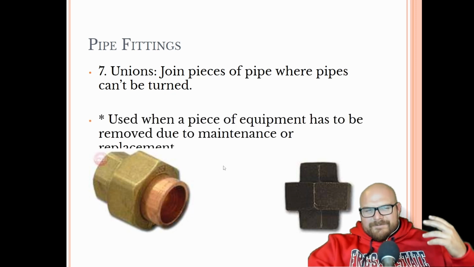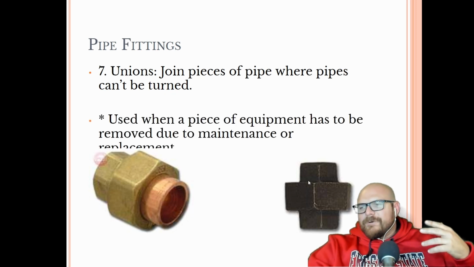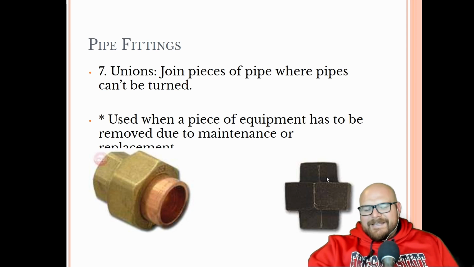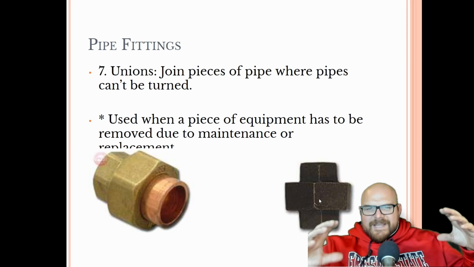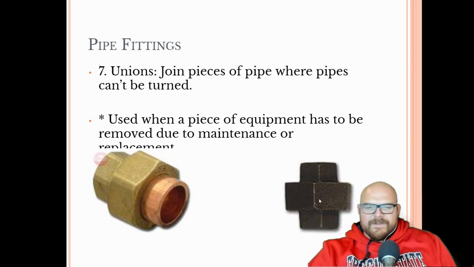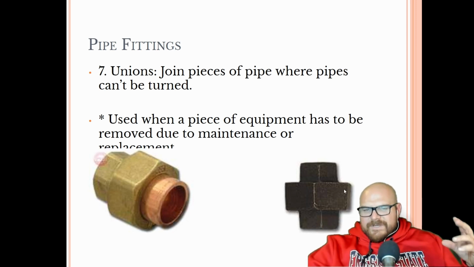These are prominently used when we're trying to replace or repair equipment and we can't get into that pipe to make those adjustments. So we can use a union here, which will thread on or glue on to either end, and then the centerpiece actually tightens both of those together. That's like threaded. It tightens both of those together, and then it creates a seal there. So you see them in a lot of repair jobs.